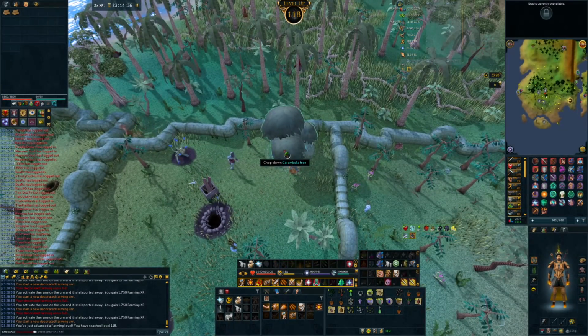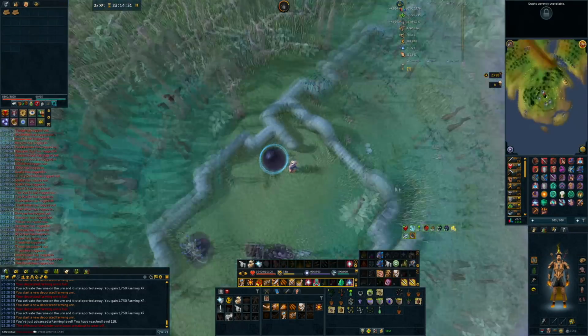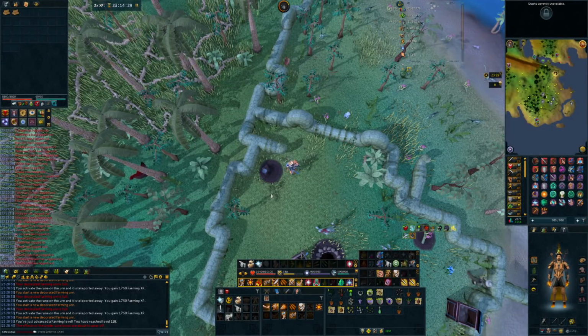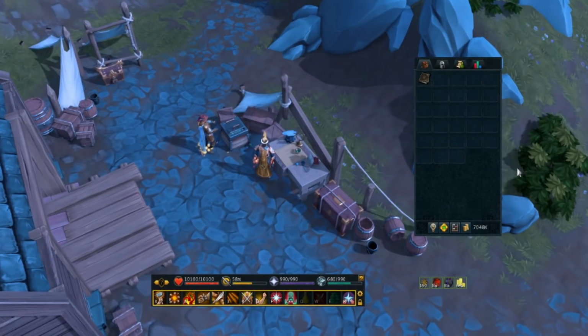118 farming, guys. I can breed the Pavosaurus Rex. Yay! Not like I'm going to be able to do that anytime soon, but good to know that I can do that. It's a brand new day, and it also happens to be the day that prismatic medium fallen stars are 75% off on the Oddment store.